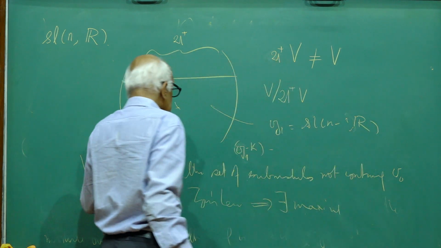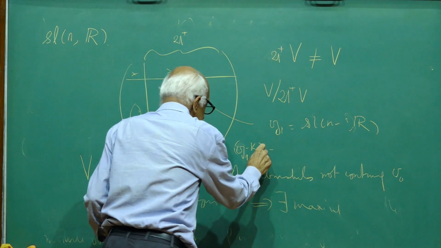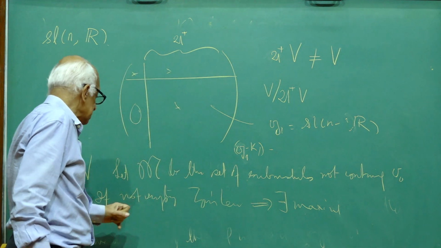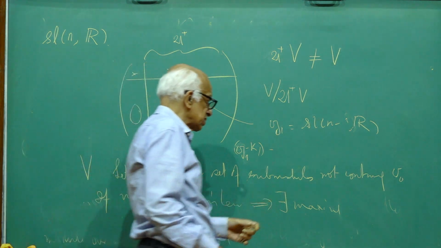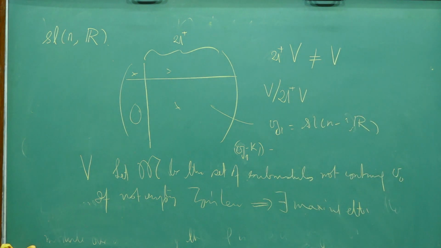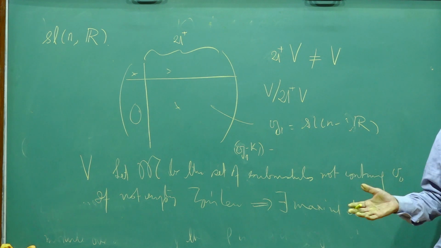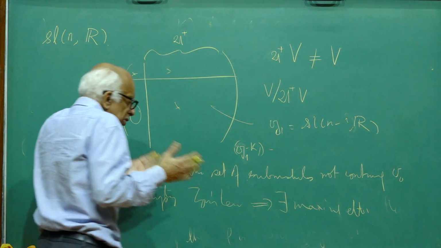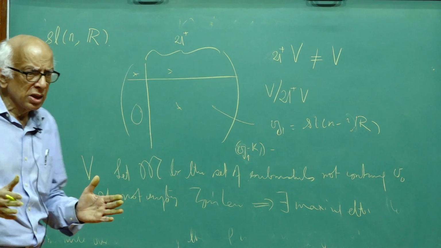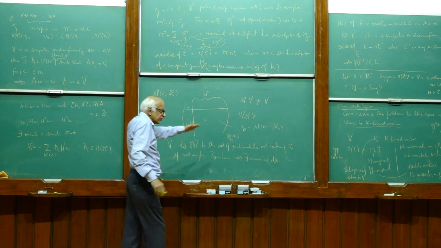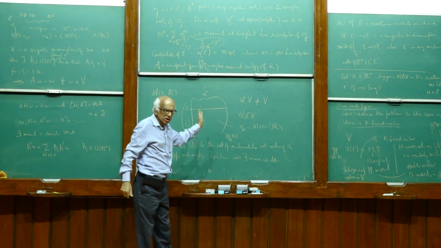Look at the set of G1K submodules, it will be the set of submodules not containing V naught. If not empty, Zorn's lemma implies there exists a maximal element. Pass to the quotient by the maximal element, and you get a G1K module which is irreducible. A priori it is finitely generated, but you can reduce it further to the irreducible case. Once it's finitely generated, you can pass to a further quotient and get something irreducible.